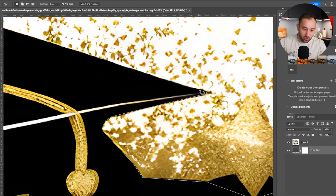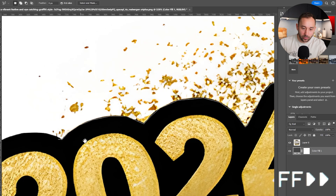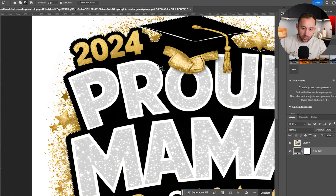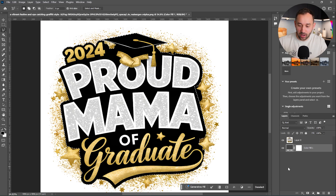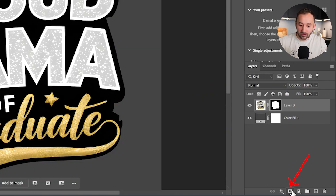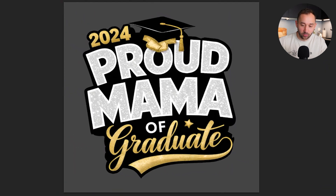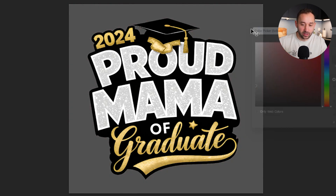I'm not going to be 100% exact, and I'll leave out the stars as well — just keep clicking and building a shape around the text. Now everything is highlighted in the selection. I can click on the design in the layers panel and then click on Layer Mask. All that gold spray has been removed and it looks a lot cleaner on any color. There are still a few little imperfections we could clean up, but I think this method is okay — there are definitely better options though.